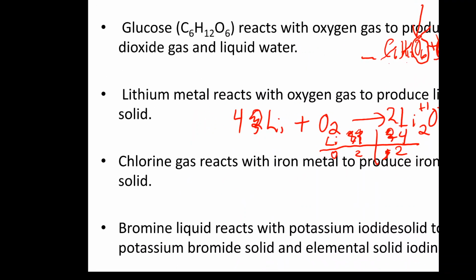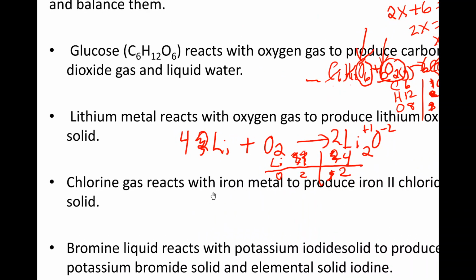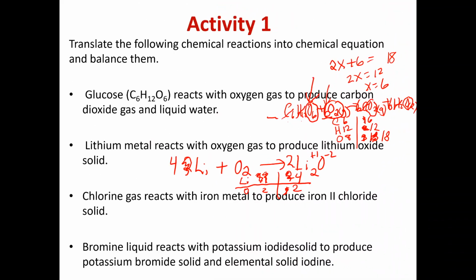Let's try another one here. Chlorine gas. Remember, chlorine is diatomic. It's in the 7. Iron, though, is actually monatomic. And I didn't put the state of it. Iron 2 chloride is iron +2, chlorine -1. So I got this. Now this one freaks out people because they're like, is it supposed to be balanced already? It can be, and it is. You're done. Okay, so anyway, that's pretty good for practice.